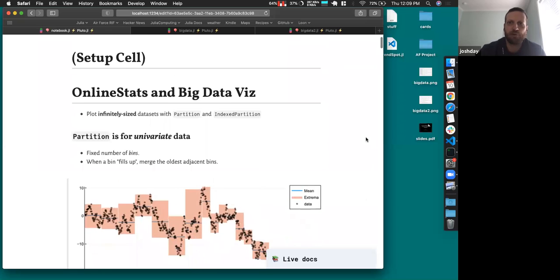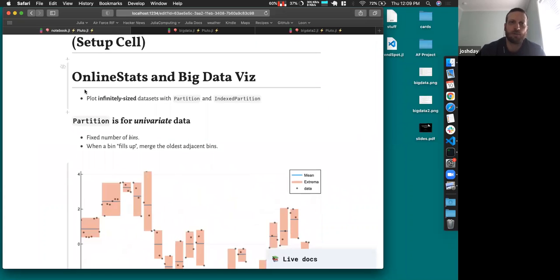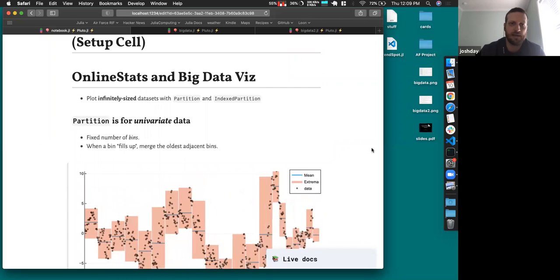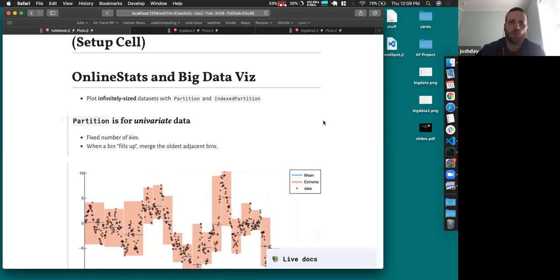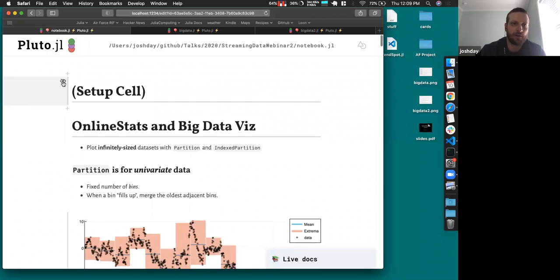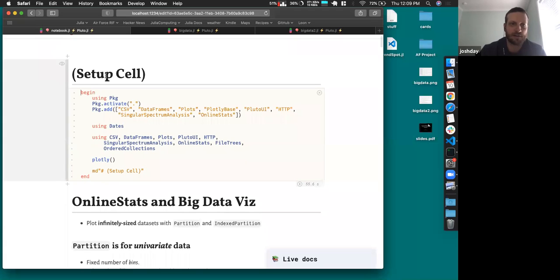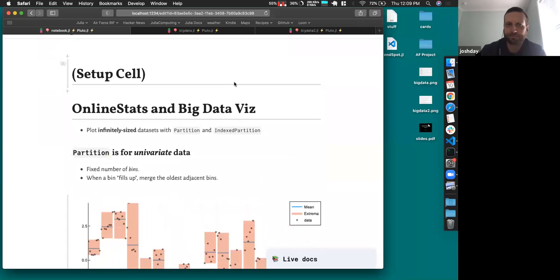So this is a Pluto notebook. This notebook is available in that GitHub repo that I posted in the beginning. One thing I just want to note about Pluto notebooks is that a lot of the code I'm using is hidden, so you won't be able to see some of the things. And if you're used to Jupyter notebooks, the output actually shows up on top of the code rather than the bottom. So if you're unfamiliar with Pluto, it just works a little bit differently. I just wanted to address that before we start looking through this.